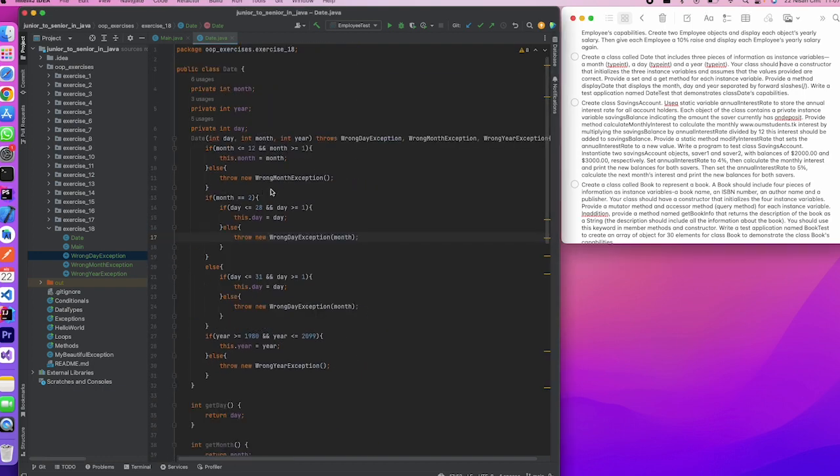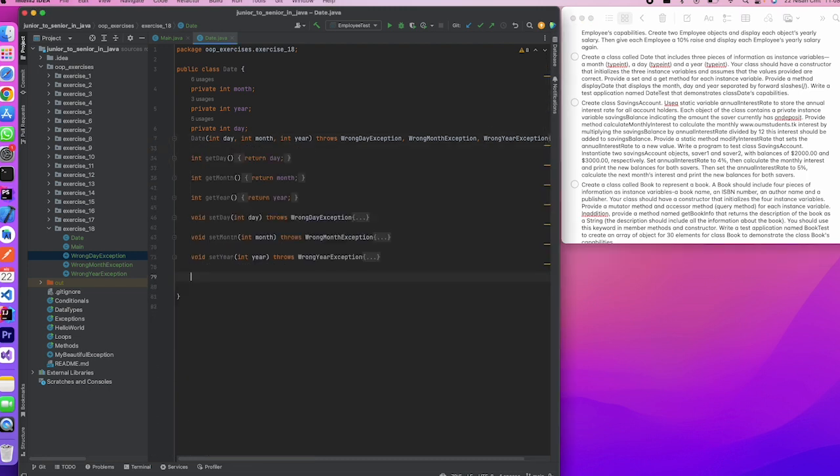Okay, so what it wants: provide a method display date that displays the date. Okay, it's great. It's going to return a string display date. Then I think it can return a void. In that case, I can just write it like this dot day. Actually, if I use day, I'm not pretty sure, but month, and here I think I should write this dot here. Got to take the instances, the instance variables, you know.